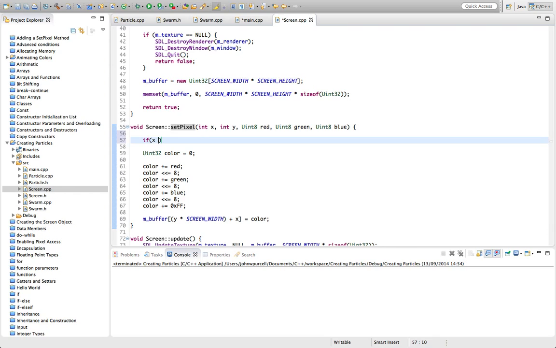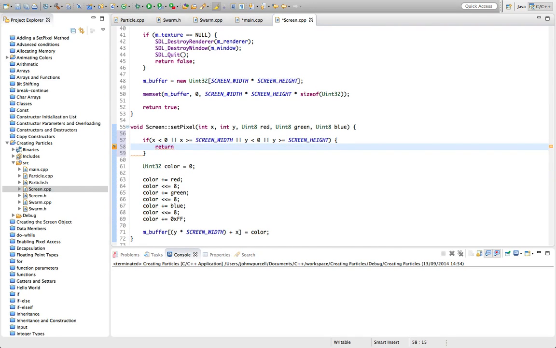Let's say if x is less than 0 or x is greater than or equal to screen width, or y is less than 0 or y is greater than or equal to screen height, then instead of plotting a pixel, we'll just return like that.